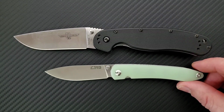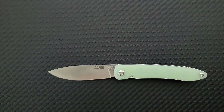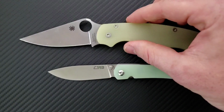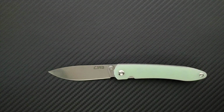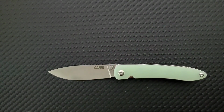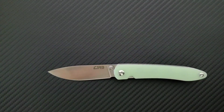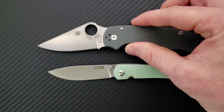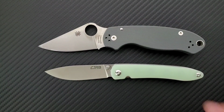Up against the Ontario Rat Model 1. Rat 1 is coming in at 8.6 inches overall, so you can see there, definitely a smaller knife. How about up against the Spyderco PM2? Spyderco PM2 is coming in at 8.3 inches overall. How about up against the Benchmade Griptilian, or in this case, the Ritter Hogue? Ritter Hogue is coming in at 8 inches overall. And last but not least, the smallest knife that I usually carry, the Spyderco Para 3. Spyderco Para 3 is coming in at 7.25 inches overall.